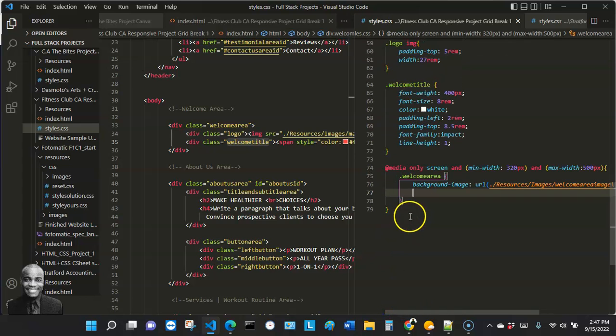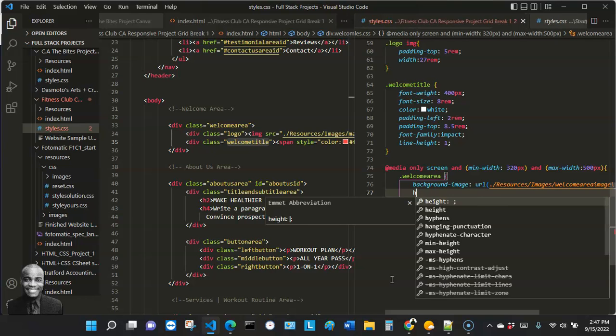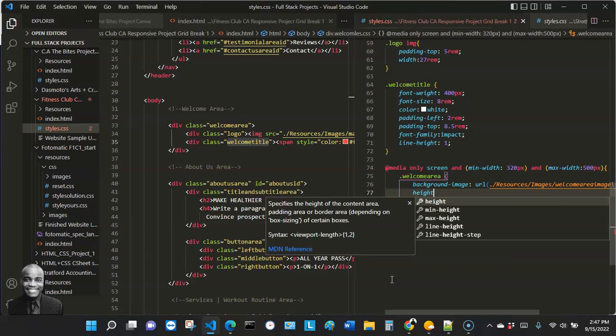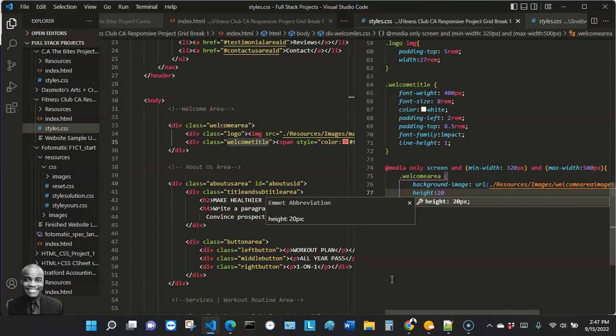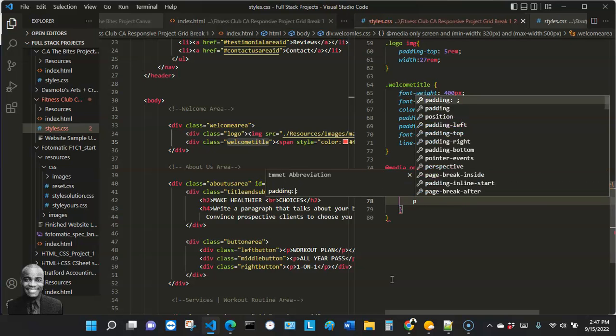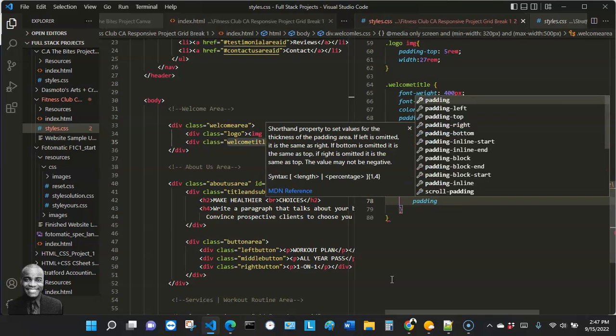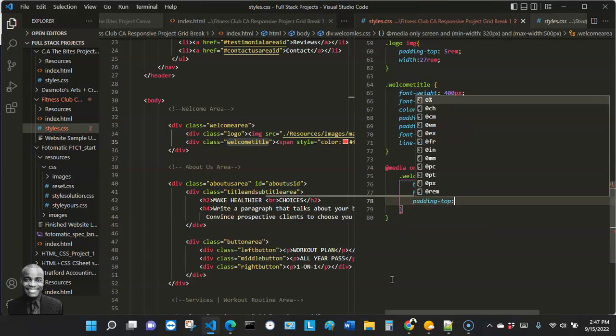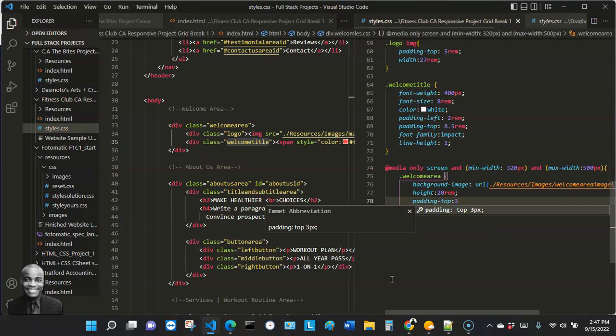All right, so I also want to make the height 20 rem. Basically we are reducing a lot of things here, that way it will fit on those smaller screens.